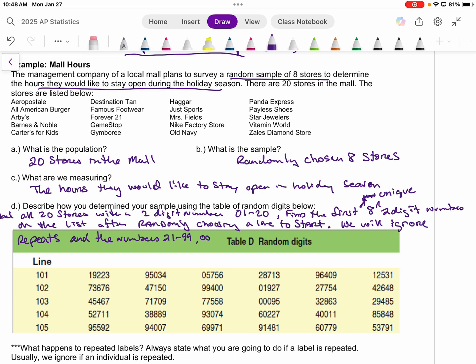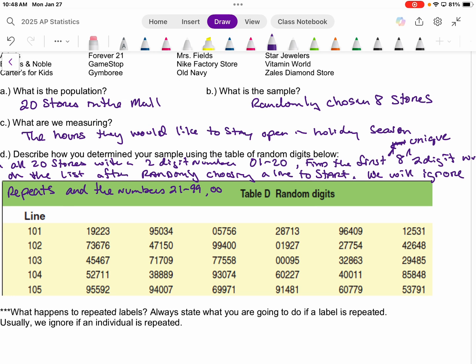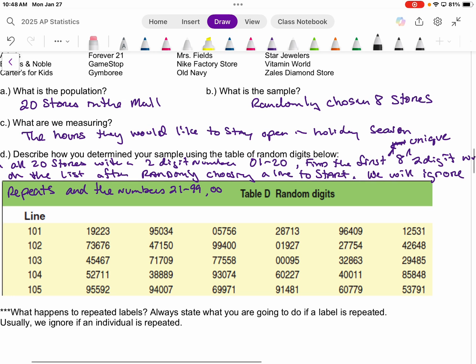So we're going to start on our table here, on line 101, just to make things a little easier. What may help is to split this up into 2-digit numbers. I take a vertical line and start separating every 2 digits, so I have an idea.